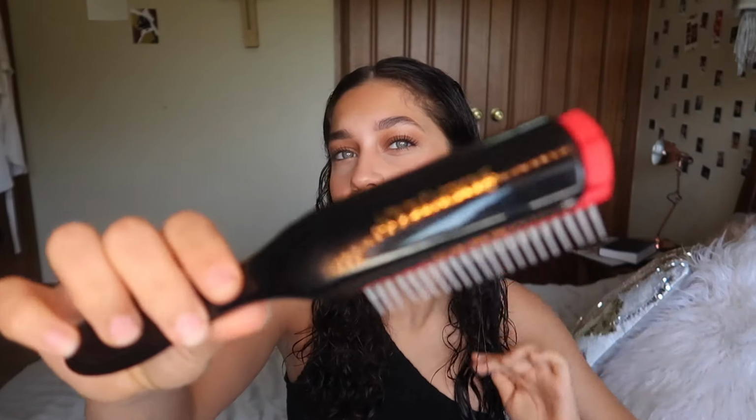Okay, so I normally, when I style my hair, when I'm diffusing or air drying, I like to start by re-wetting my hair just a little bit, because my hair's been in a towel, so it's just, you know, a little bit fuzzy and dry. So I like to spray it with the bottle just to re-wet it a little bit. And then I'm just going to quickly comb through that with the Denman brush, so that the water is evenly distributed through my hair.